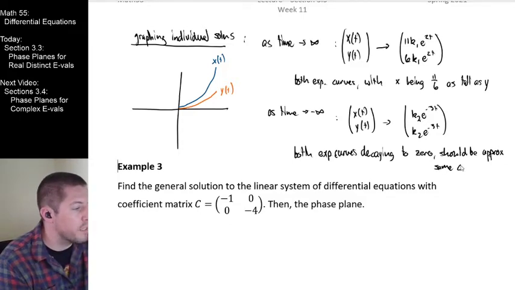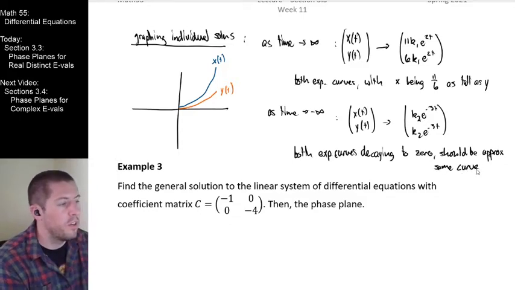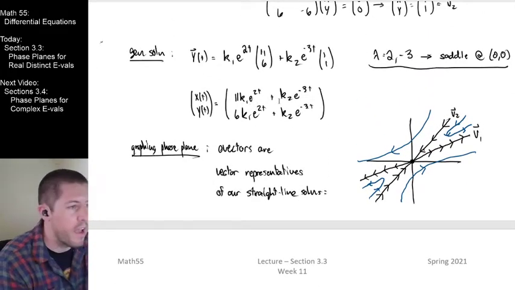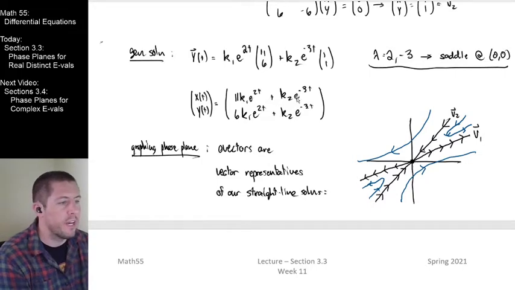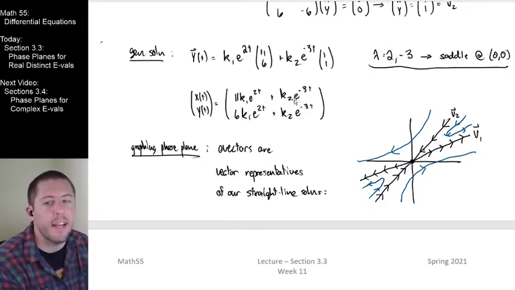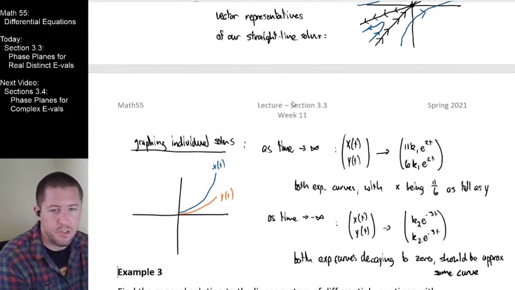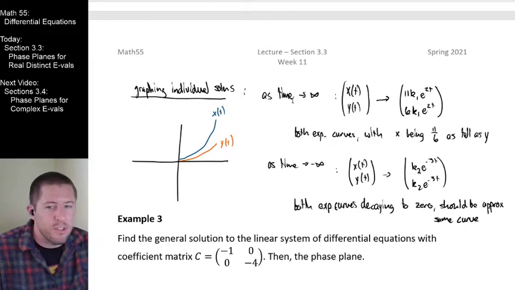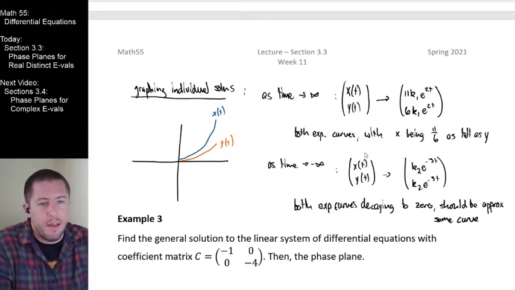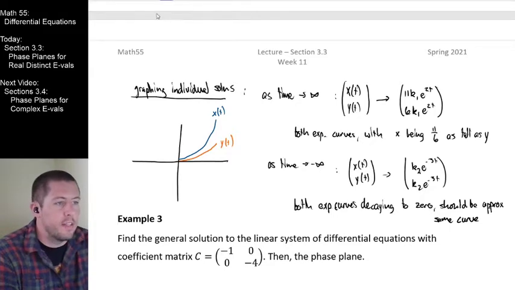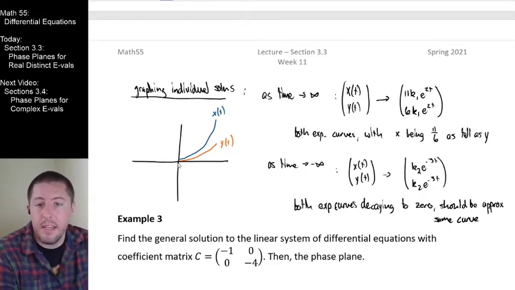Now, I'm going to say approximately the same curve because we're sort of zeroing out something that's not quite zero here. Like at time 3, we're getting an e to the negative 9 for this. Well, it's not quite zero. It's still going to make some little smidge of contribution. So I'm expecting that my x and y graphs are going to still differ ever so slightly from one another, but they should be limiting towards being literally identical as our times get very, very negative. And I know that they're exponentially decaying to 0.